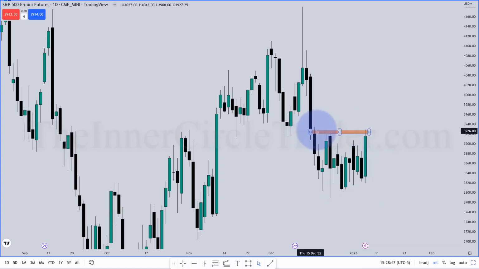On the upside there, this was the draw I mentioned earlier in the week, and you can find that on the YouTube channel in the videos. Whenever I make a notation of a level, especially if it's a daily chart, that is something you want to have on your chart at all times, and it needs to be visible on all time frames. And I'll tell you what that means when we get into the lower time frame charts. But for right now, this is what you should have noted on your chart.